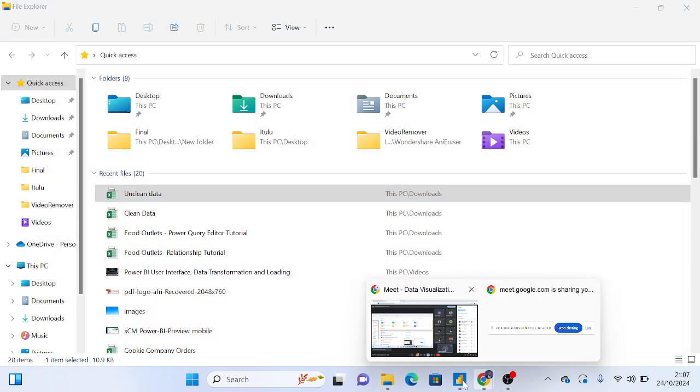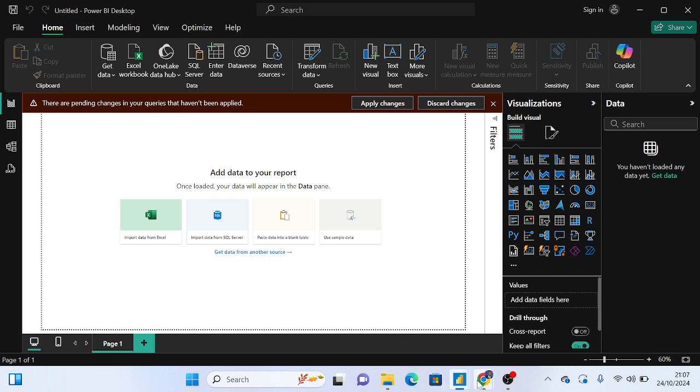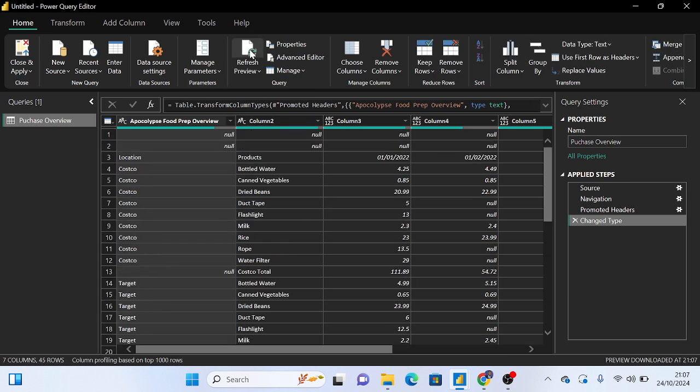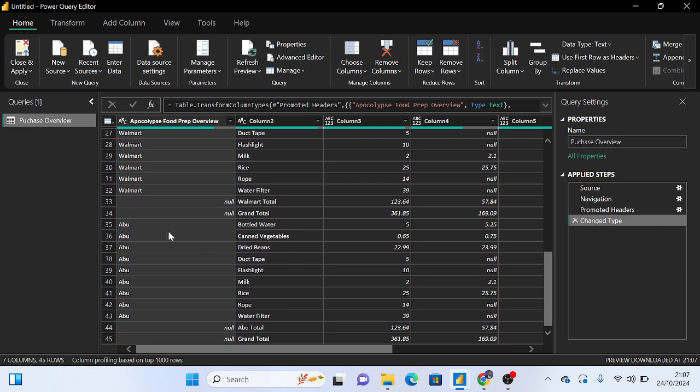Then I come to my Power BI and click refresh, that is the preview. I have already refreshed it. Then come down here and you will see my data has been pushed to Power BI already. I updated it in Excel and, with a click of refresh, it has been updated in Power BI. That's how the automation in Power BI works.